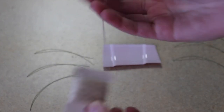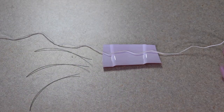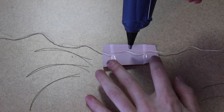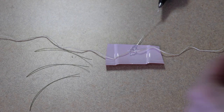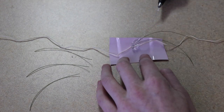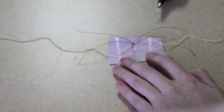Then I've got some embroidery floss here, just some thin string that's in a color similar to my skin tone, and I've also got a piece of a plastic cup. So I'm going to get enough string that'll fit around my head, and I'm going to lay it across the plastic cup piece. Then I'm going to load it up with hot glue right on top of the plastic cup piece. And I'm going to take my pieces of cut fishing line and shove them really deeply into the glue so that way they're held very securely.